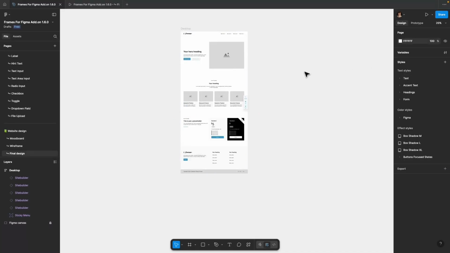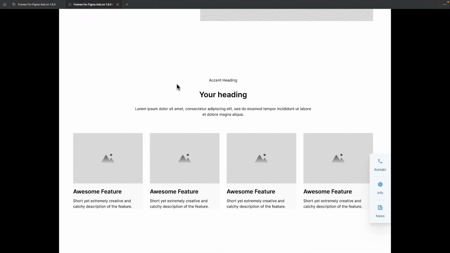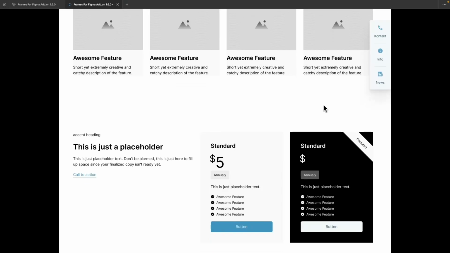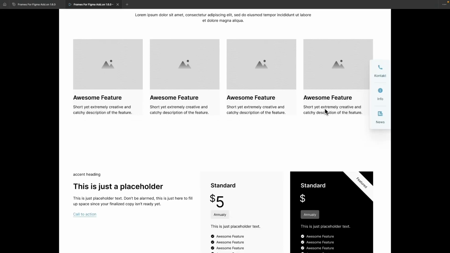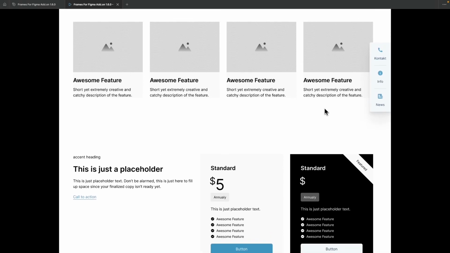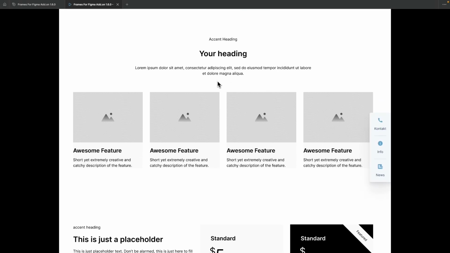Okay, so now if you would take a look in the preview, you would actually see that it's exactly in the middle of the homepage. And this is not what we want to have. We want this to be always in the middle of the screen, even if I would scroll through the website. So how to achieve that?